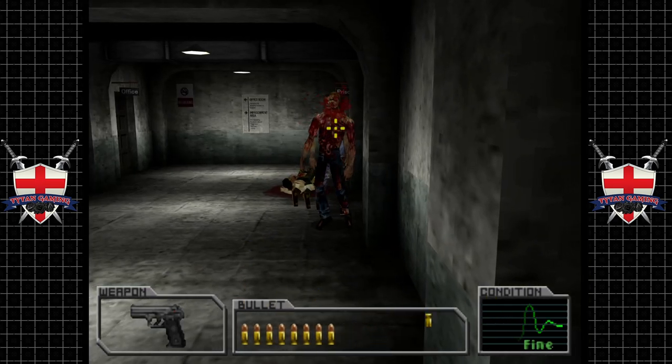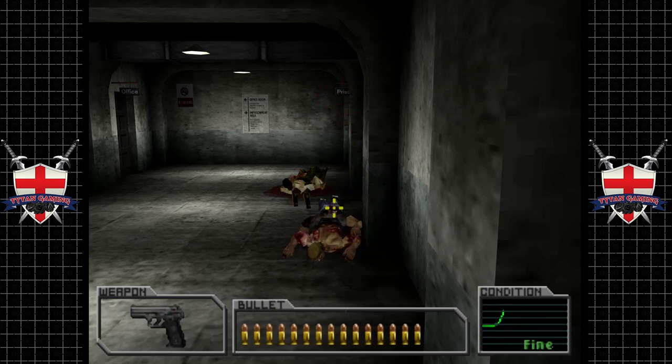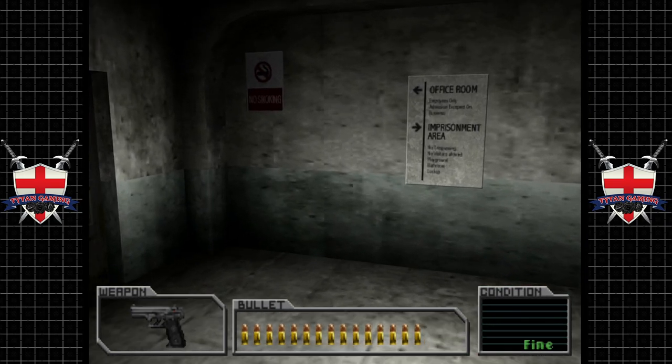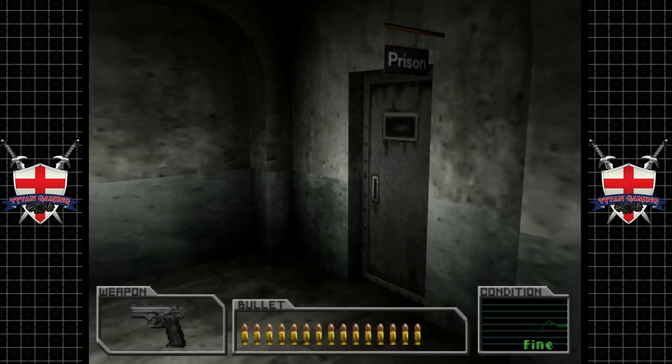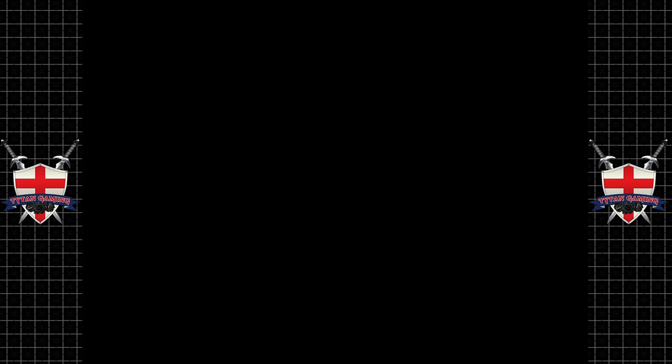Love this handgun. I also like that zombie model from Resident Evil 2. I think all these zombie models are from Resident Evil 2. He's got his guts hanging out there. Looks pretty cool. So we have the imprisonment area and office room. Okay, let's go to the office first, I suppose.